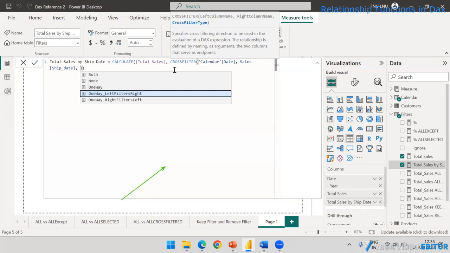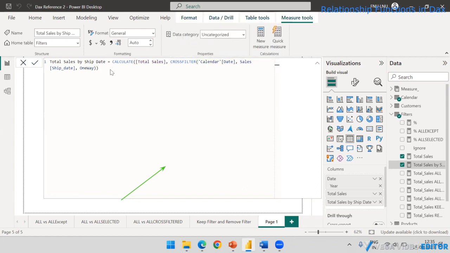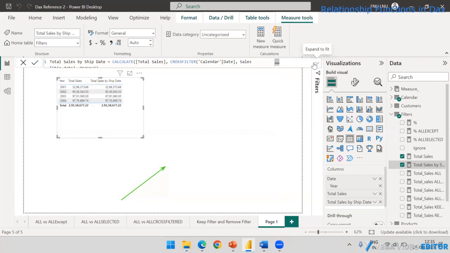Even if you say right, the second is going to filter the first one. And this is how it works. If I say one way, it is fine for me. And if I hit the enter button, in the same place I have modified the relationship. It is going to work here.